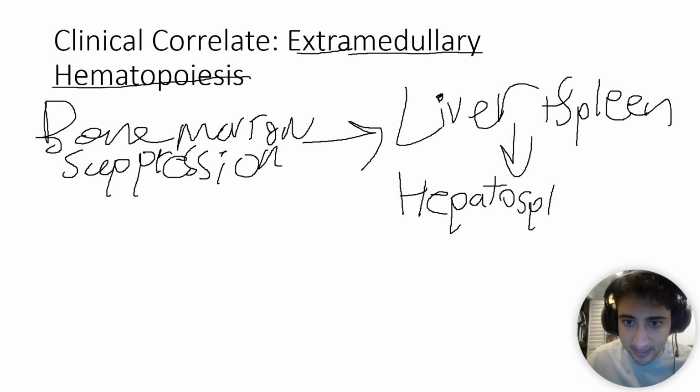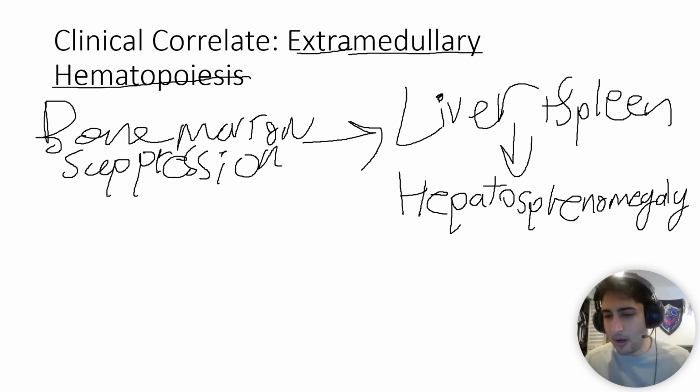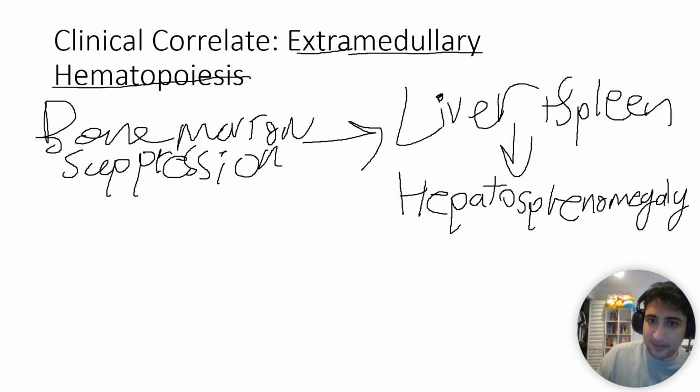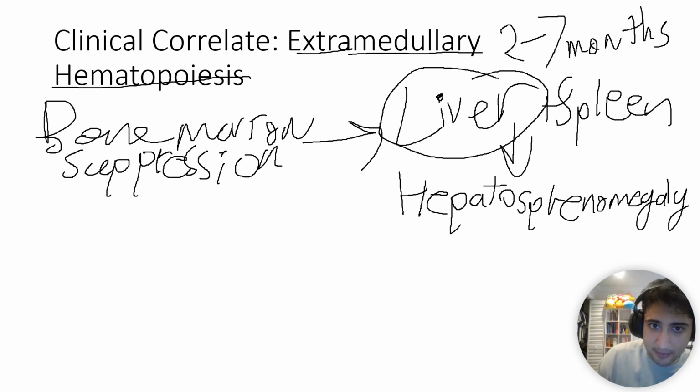And that can be a physical exam finding. So if you're suspecting leukemia that has led to bone marrow fibrosis, or polycythemia leading to bone marrow fibrosis, or essential thrombocythemia leading to bone marrow suppression, or any cause of bone marrow suppression, don't worry about that right now. What I want you to focus on is that the liver and the spleen can undergo extramedullary hematopoiesis, and the liver in the 2nd to 7th months of embryonic life, before the hematopoietic stem cells migrate to the bone marrow, is where they are.